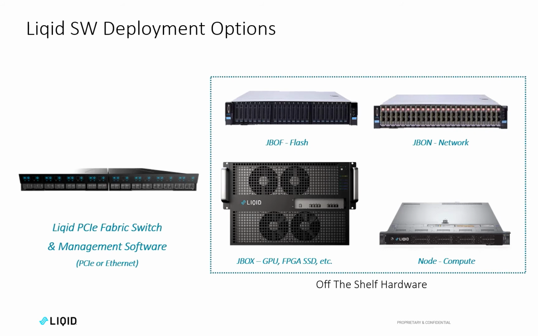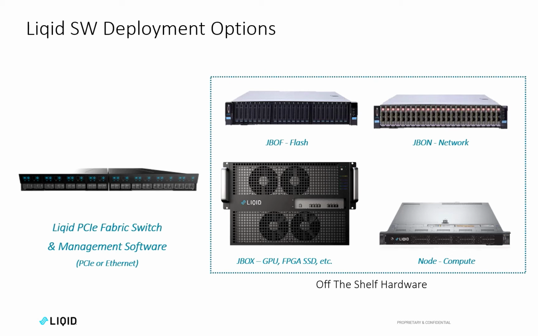All right, so with that, I'm going to shift gears a little bit. I'm going to show you how the actual physical infrastructure interconnects and how we do what we do and how we scale out. So the Liqid PCIe fabric switch is over here on the left. Our software lives on the fabric. This is our tray of storage devices. We refer to it as a JBOF, just a bunch of flash. So SSDs in a tray, no compute, no networking, just a box full of SSDs, a box full of networking cards, a box full of GPUs. This particular box holds 20 full-size GPUs. We have different boxes with different sizes.